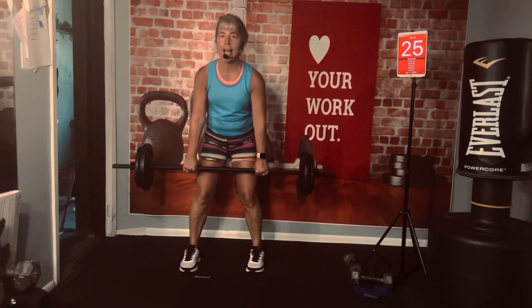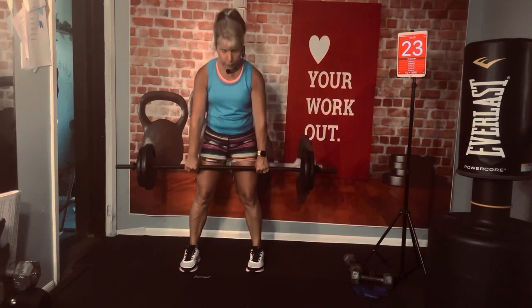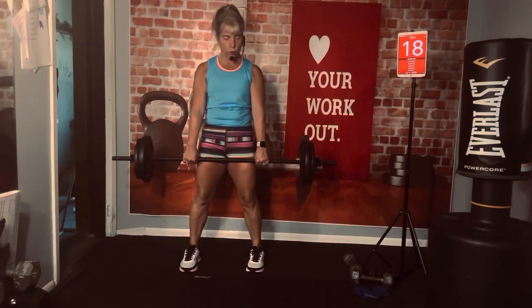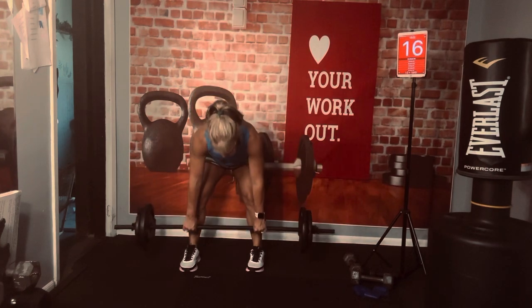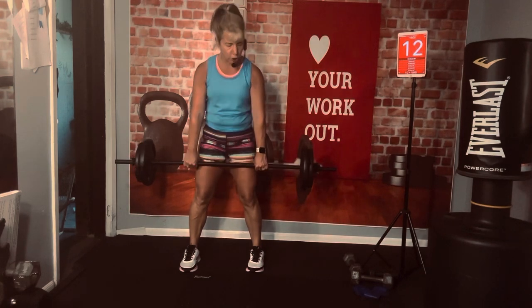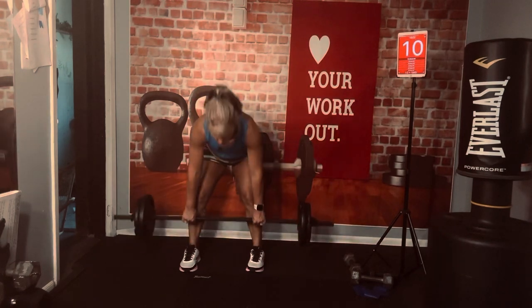Come on up. Again, squeeze that booty. Always working that booty. Come on, you got it. Non-surgical butt lift. Let's go. Squeeze. Low. No reason to rush. Heart rate's coming up as well. You got it.